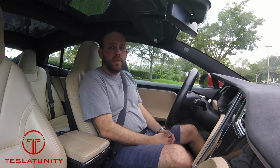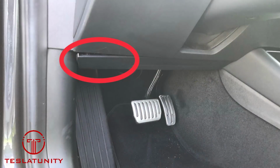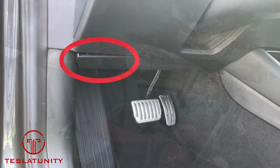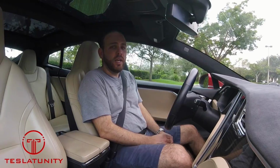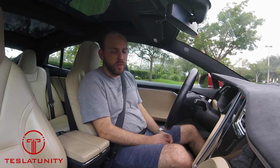All right, next up, the plastic trim piece just below the steering column. On mine, the left-hand side was sagging. It looked like the clip was broken. Mobile service was out working on one of the previous jobs that I mentioned and tried to fix it out in the field, but unfortunately there was no making the clip work. Ordered a new replacement piece.